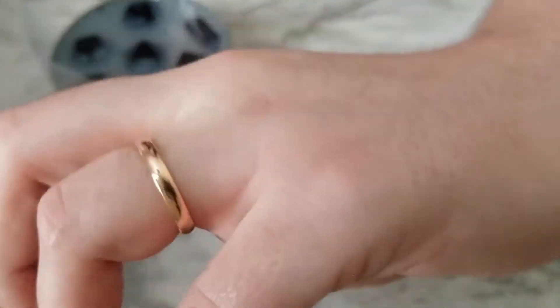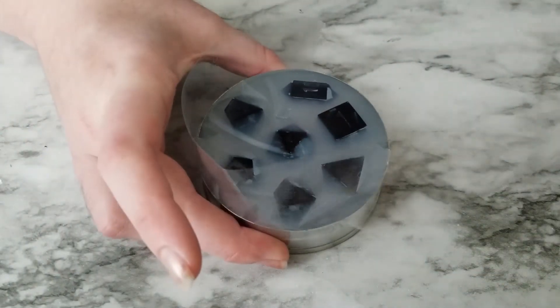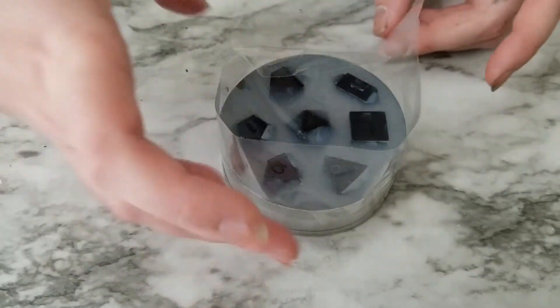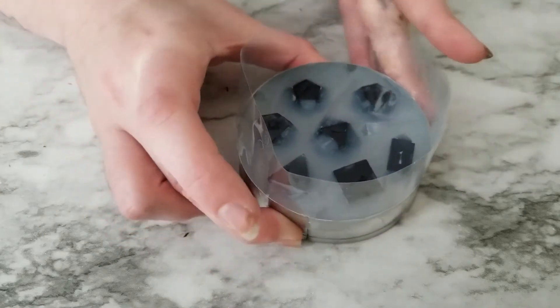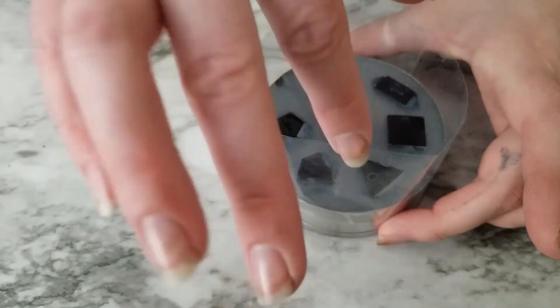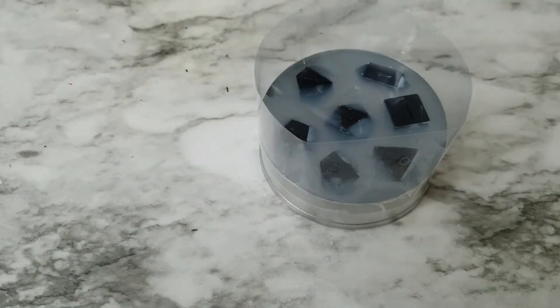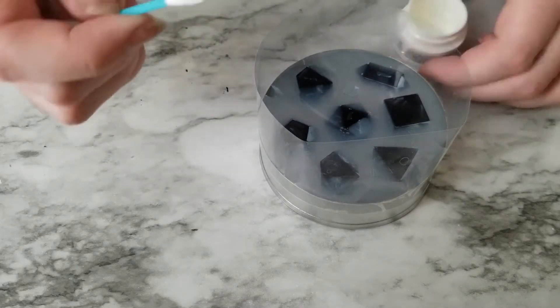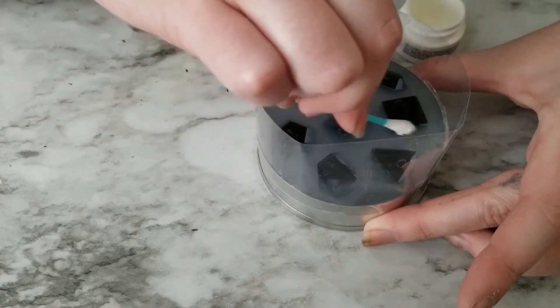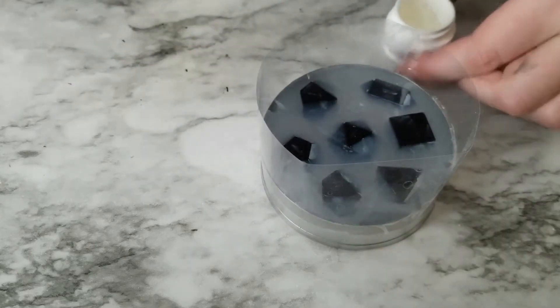It doesn't have to be even unless you're a perfectionist, and then maybe you shouldn't be doing it like this anyways. But this is what works for me. It's easy, it's relatively quick, it doesn't take a long time to make molds. Now that I have the tape on, you're also going to go around the edges and make sure it's stuck really well so there's no holes that silicone could leak through. Again, you can go around with hot glue and seal the edges of the tape, but I don't do that.